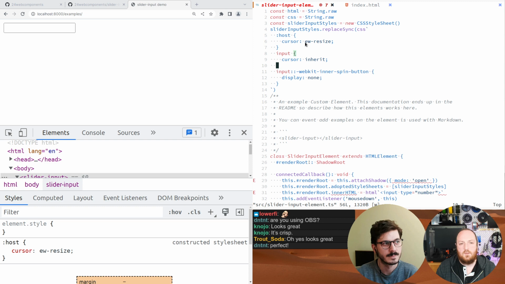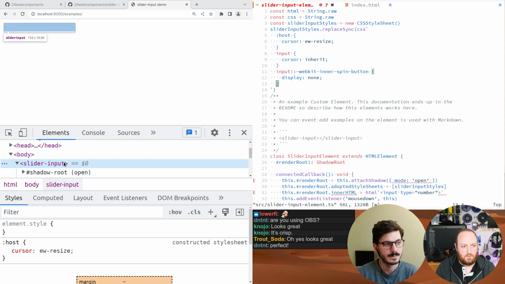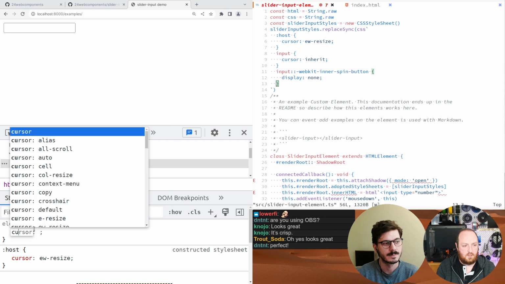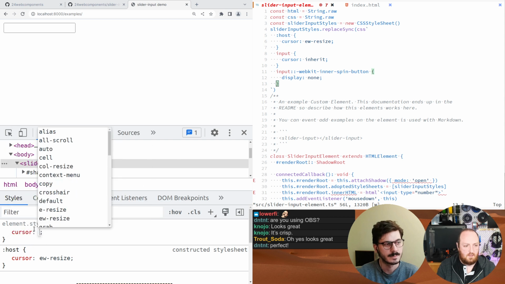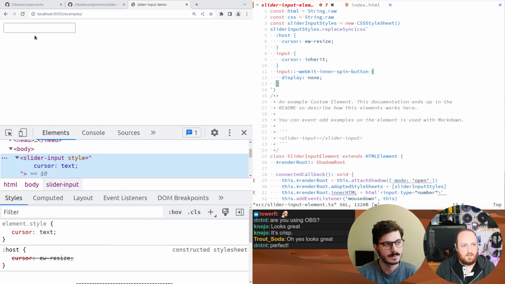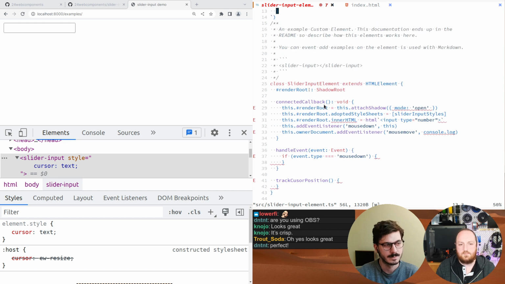Yeah, there we go. So this way we can still override it with the host styles if we wanted to. The host is almost like a user agent style for this slider input. So I can change this to cursor: text as someone who wants to customize this if I so chose.